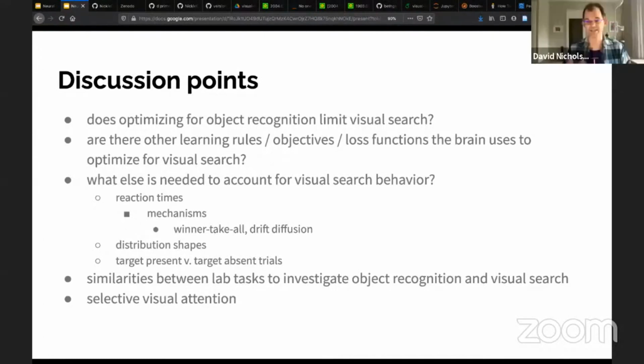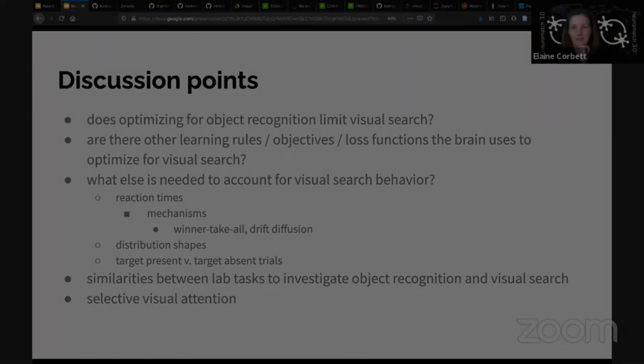Right. In the first case with the simplified stimuli, the training set is all 10 stimulus types at the same time. We do see that as you increase the number of types, there is an effect, which we don't expect to be the case for human search. So that's one place where you could say there's a caveat here. The same is true with natural images: we're training on the whole data set all at once. Okay, great. I guess we'll move on then.